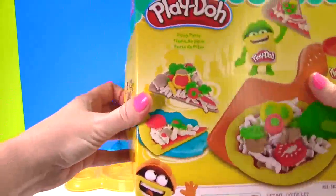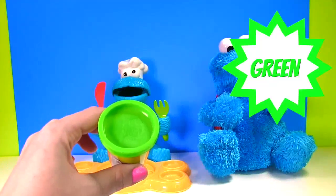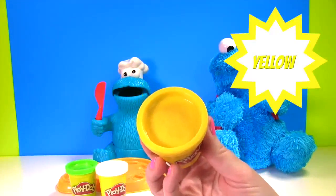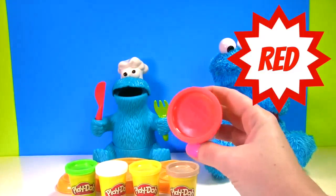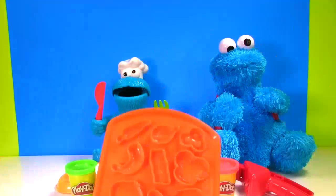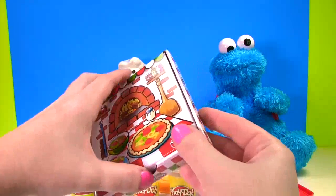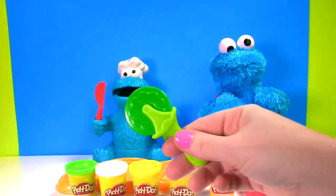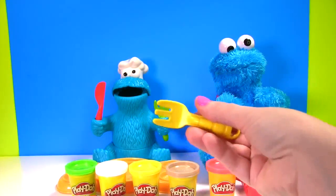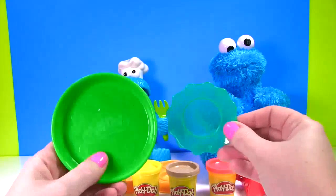Let's make some pizza. We have green Play-Doh, white Play-Doh, yellow Play-Doh, tan Play-Doh, and red Play-Doh. We also have this for making mozzarella cheese. We can make our toppings and serve our pizza on here. We have a takeout box to put our pizza in, and lots and lots of different toys to help us make our pizza.